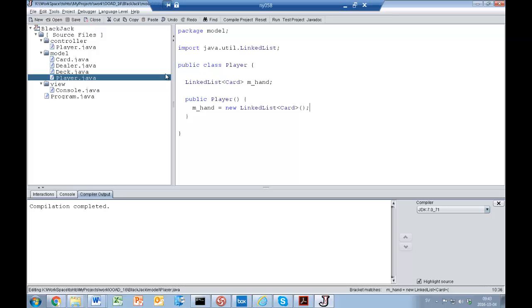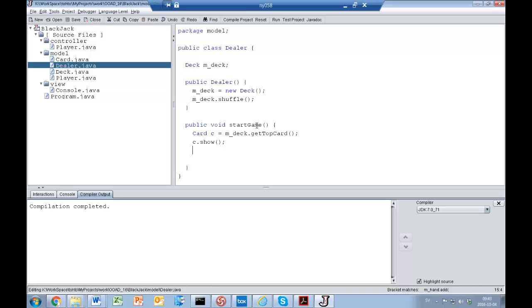So player is created. Should we have this deal card, or what did we name it? Something like that.